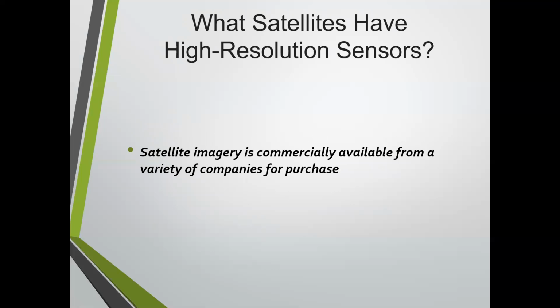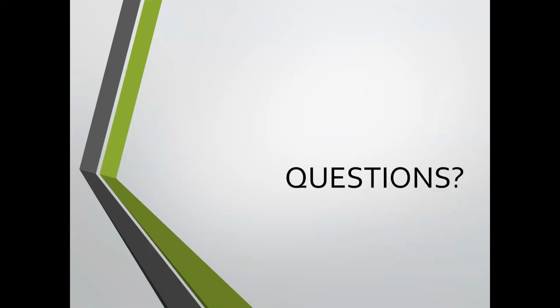Okay, so all of this satellite imagery is going to be pretty much commercially available from a variety of companies. A lot of these companies will take that data and sometimes clip it down and then resell it. So you can go to this company called Satellite Imaging Corporation and you can buy different levels of data. They're just more or less brokers, I think, that take that data in and sell it to you. So for people that are doing particular types of work, wouldn't be civil engineers or surveyors for sure, but this stuff is available for other purposes. Okay, so that pretty much finishes this section.